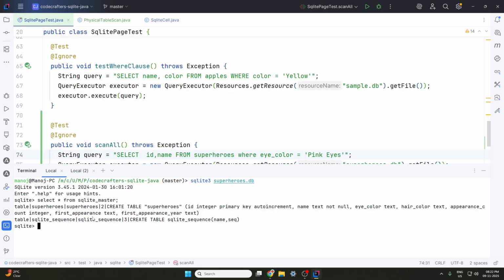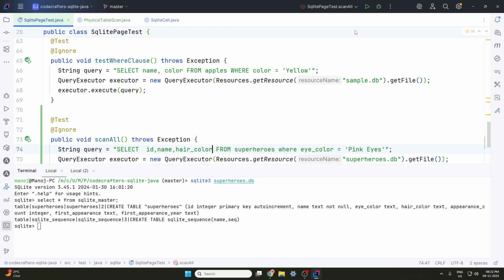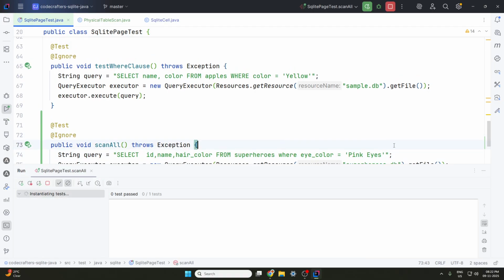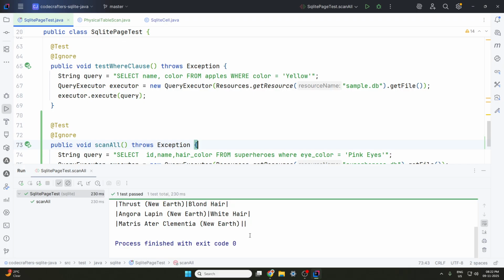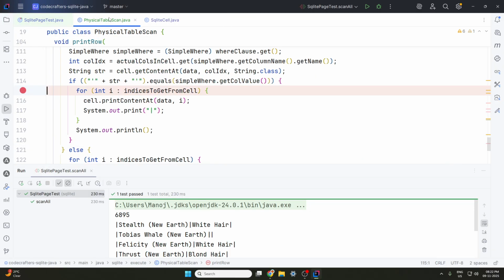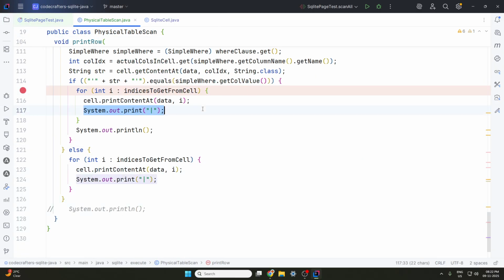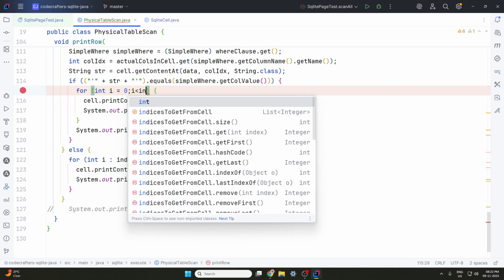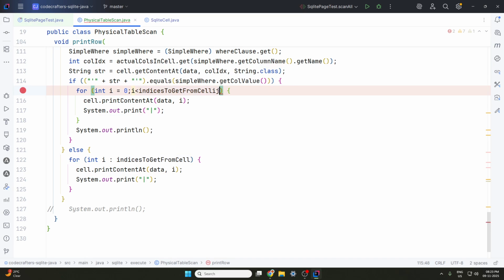So let's see. Will we get hair color as well if I print it here? Okay, not bad, right? I just remove the last this thing and then okay. I equals 0, I less than size, I plus plus, right?